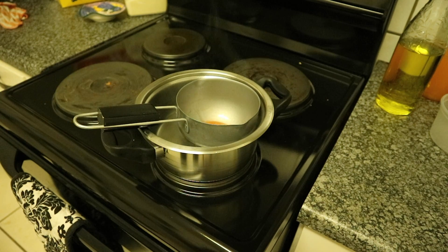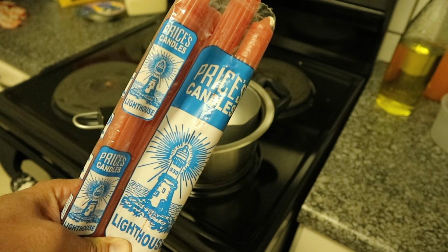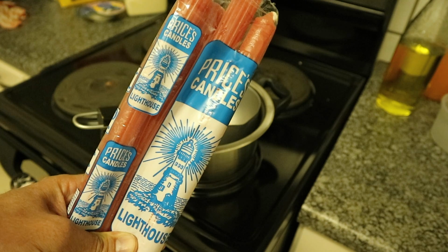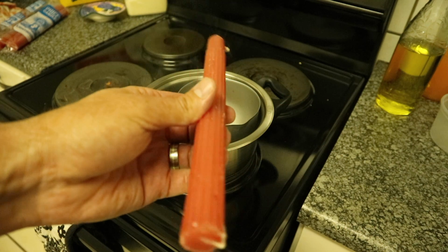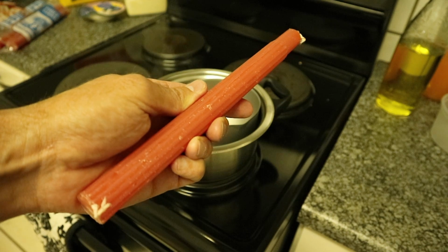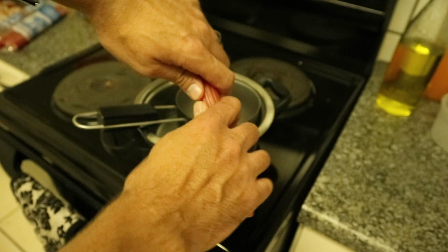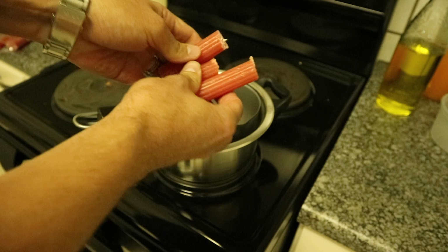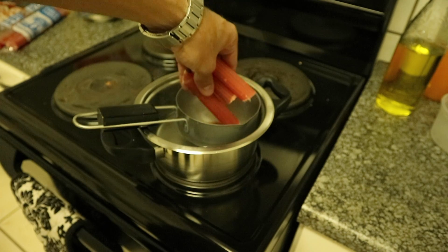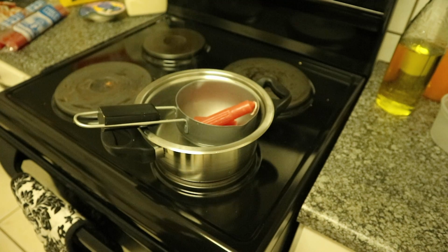And while it is busy heating up, you can start breaking up your candle. I'm using these kind of candles. They're just straight plain red candles. And we're only going to use one here as a demonstration. So this is what it looks like. It's just a plain straight red candle. So what I'm going to do is I'm just going to snap it into three pieces. And then I'm going to place it inside the metal pot, which is going to warm up and melt the wax.